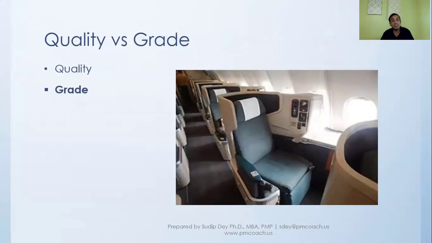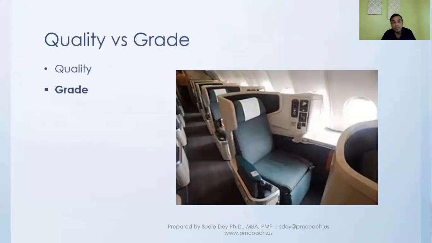These different grades are grades. Now I don't have many of the features, and that has been done by design. So there are some high grade and low grade features, and that is not a problem. That is by design.